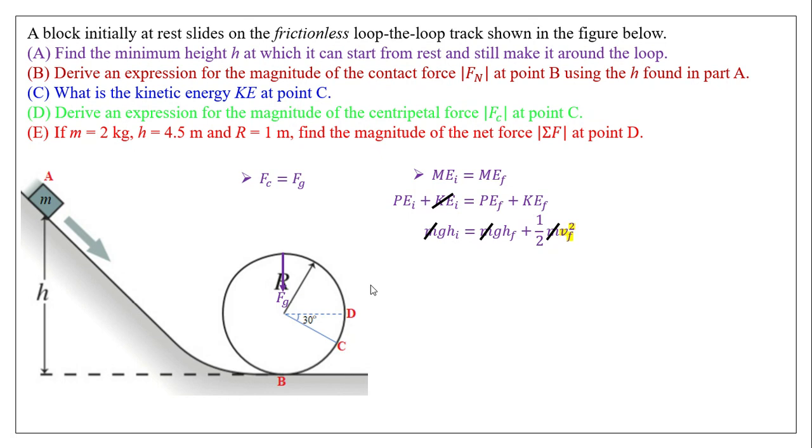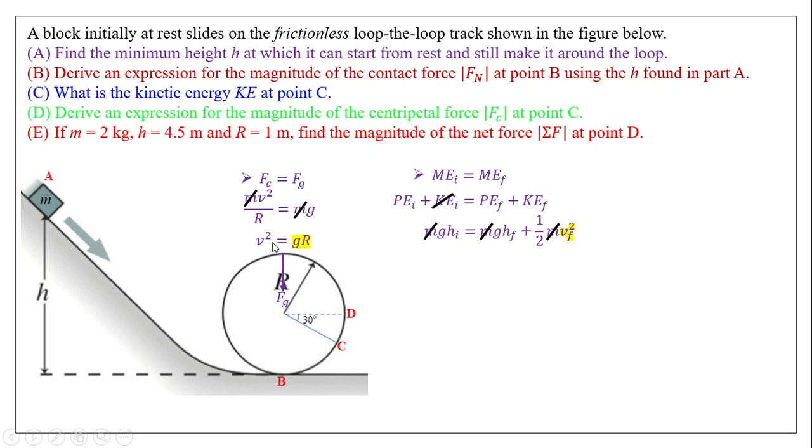Okay, so I'm just going to set up the centripetal force at the very top of the loop. At the top of the loop, the only vector pointing towards the center of the loop is this Fg. So I'm going to say Fg is Fc, or Fc is Fg, however you want to say it. Here I'm just going to break up Fc, which is mv squared over r. Fg is m times g. As you can see here, mass cancels out. And then to solve for v squared, because that's what we need here on the right side of my work, again, I'm missing vf squared. So therefore, I'm going to find what the vf at the top of the loop is by using the centripetal force. In order to get v squared by itself, I would just multiply both sides by r. So v squared here is just gr.